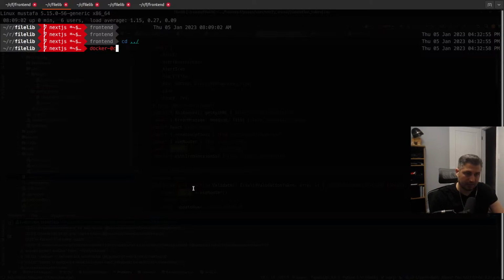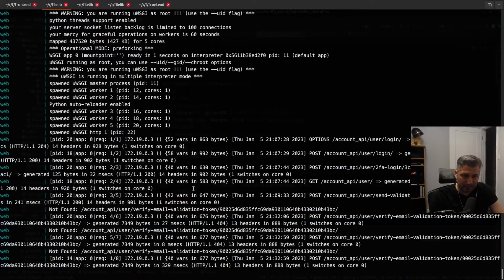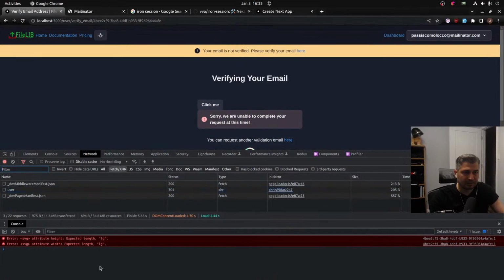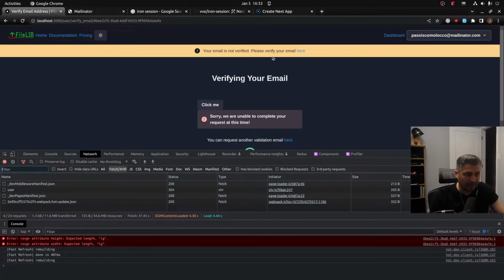I'm gonna do docker compose and tell me what's happening here. Account API user verify email validation token, and there is a token and it says it's not found. How do you mean it's not found? That doesn't make any sense. So the error is coming from our API side of things, not from the Next.js. So basically it's not finding that endpoint.